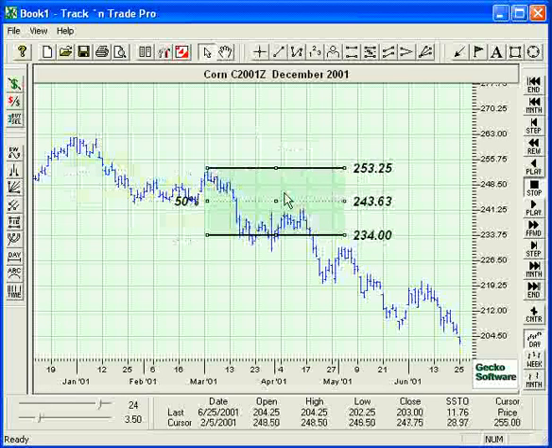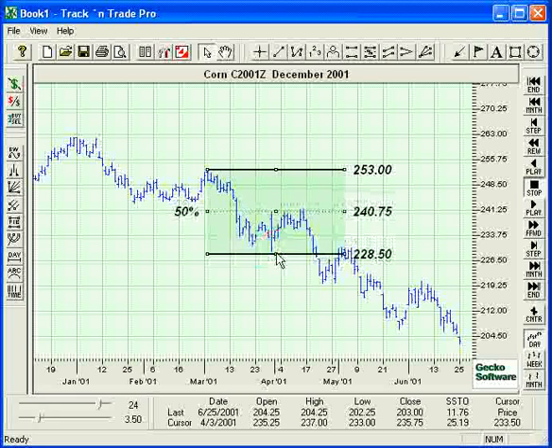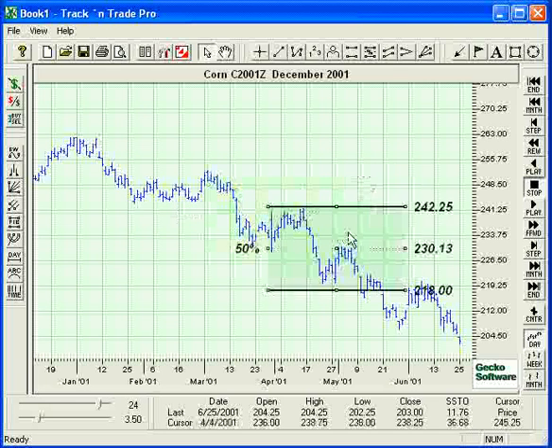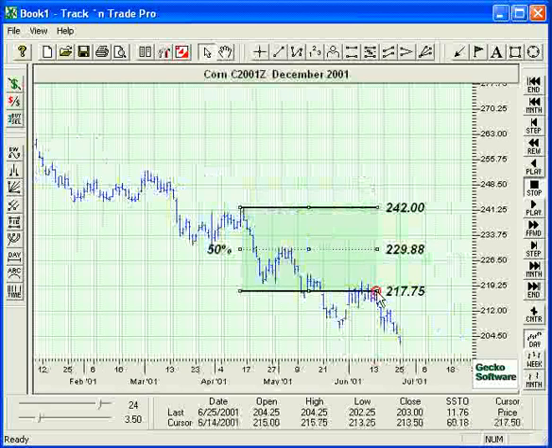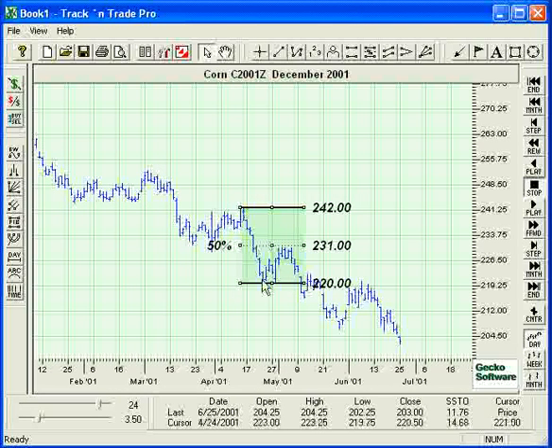We come down here, and we reposition this ceiling, or our resistance level, and we put it down to the bottom of this move. And you'll notice that the market came down off of there, hit this area of support, and when it bounced back up, it went back up 50% of the last move. And then it's done that again. Now let's put this over here to this move and reposition our tool, and you'll see here it did it again. It dropped down, and when it retraced, it went back 50%.